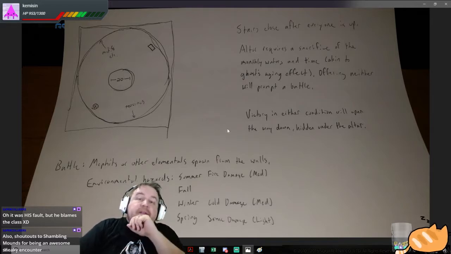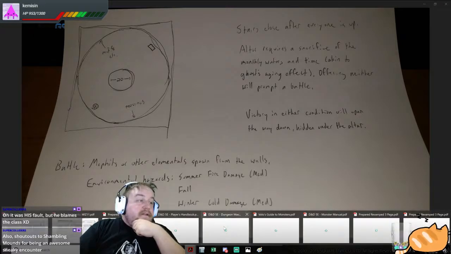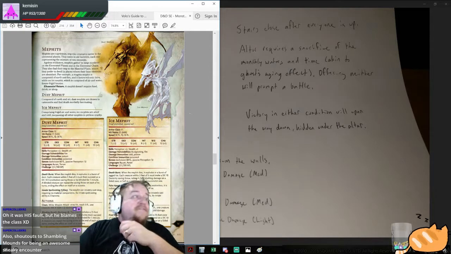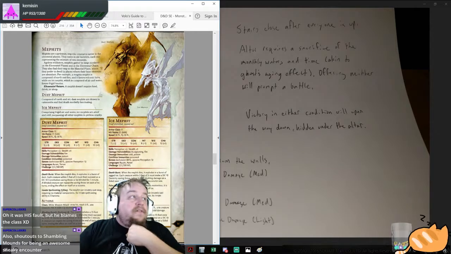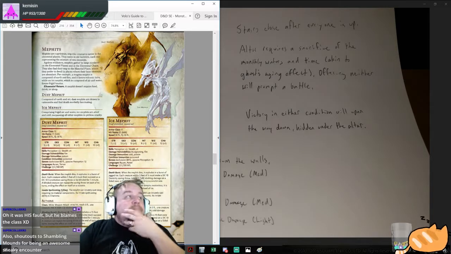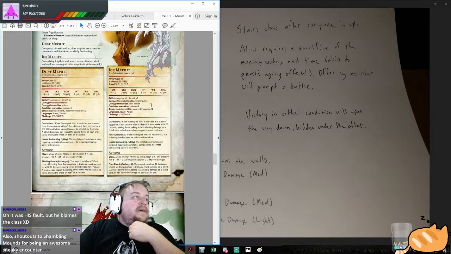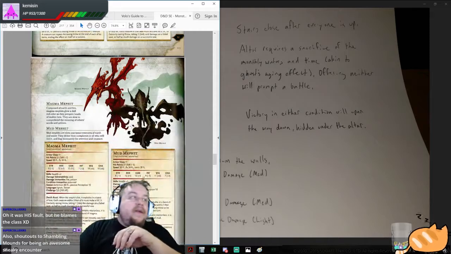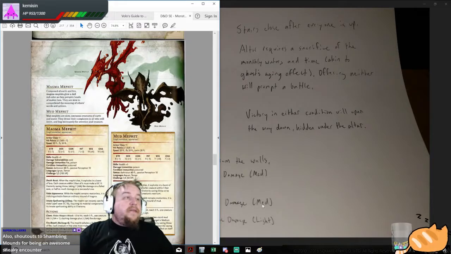So the battle here is going to be up to you, depending on the level at which you want to run this dungeon. I suggest, right here, I should have them. There we go. Mephits. Mephits are fun if they're CR 1/2, so you can run a big swarm of them for a higher level party, or if they're lower level, these are appropriate. You have Mephits that are kind of a mix of elements, right? You have mud and magma and ice. So this isn't necessarily like water and earth or something along those lines. They can be mixes, or they can straddle the line. And it's still appropriate to what we're exploring here in this Fey Pyramid.